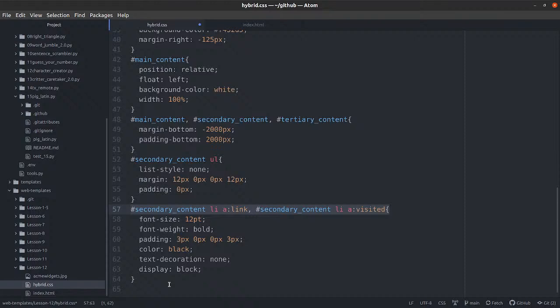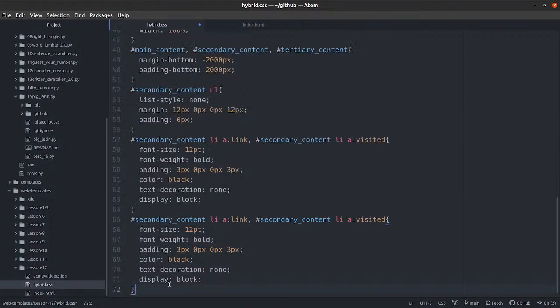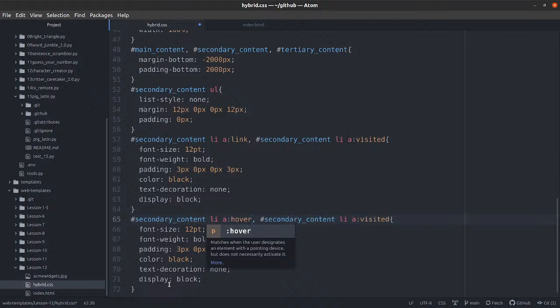All right, then we're going to copy most of this, paste it, because we're just going to change the hover and active to be white.